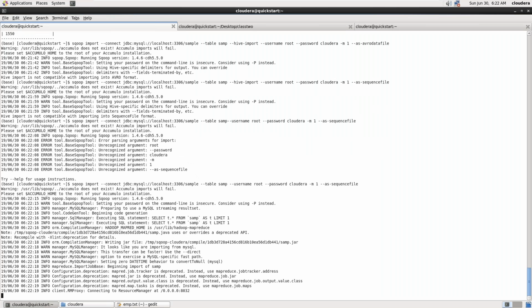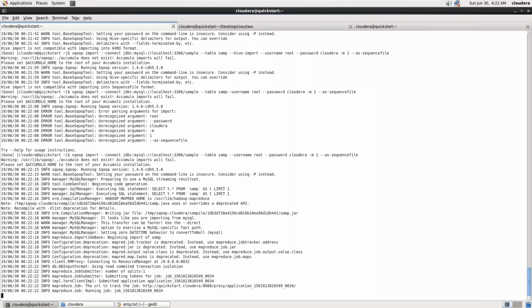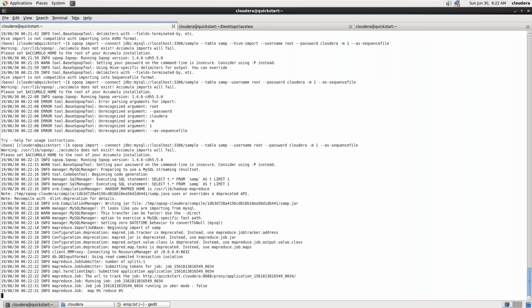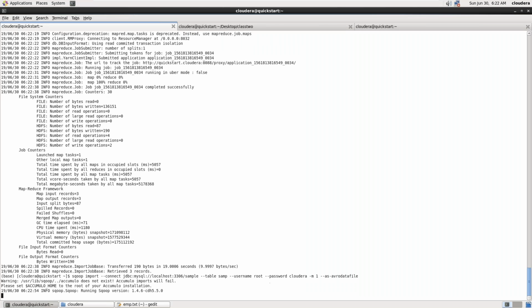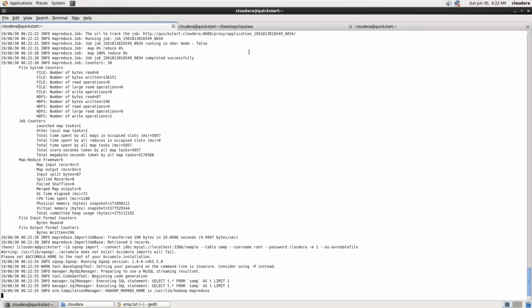He's trying to import it in different formats, guys. So this is called a sequence file. Next example, we'll look at an Avro format, then we'll look at a text file. Similarly, you can just go back and say, I want an Avro file. Avro is also another format by which you can save it. It's an Avro data file. You can hit enter, and he's going to save it in that particular fashion.